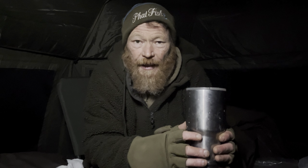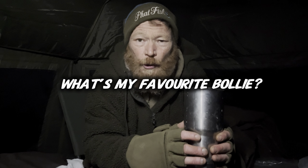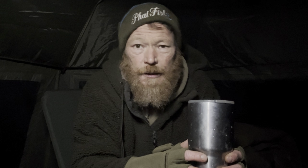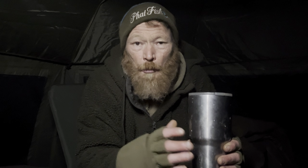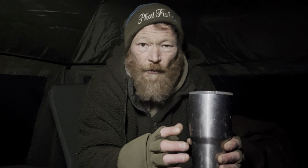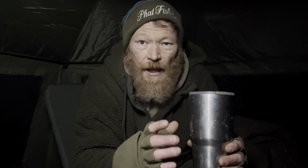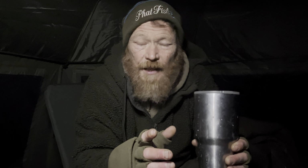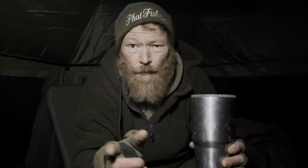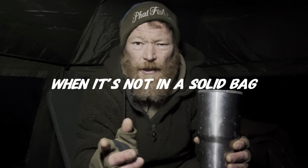The second question I get asked a lot is, what's my favourite boilie? Do I like using bottom baits, wafters or pop-ups? Which one do I favour more? Well, bottom baits and wafters complement my favourite rig, the standard hair rig and a knotless knot. A bottom bait and a wafter, I fish on that rig all the time and I use that rig a hell of a lot. That is the rig that I'm putting inside the solid PVA bags, which is basically a standard solid bag rig, but people don't give the hair rig enough credit, which is weird.